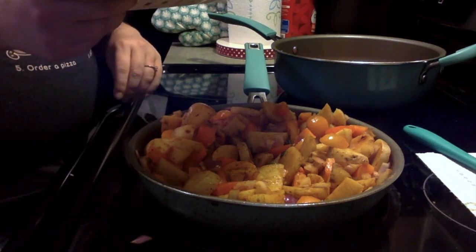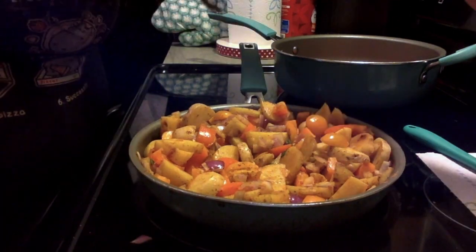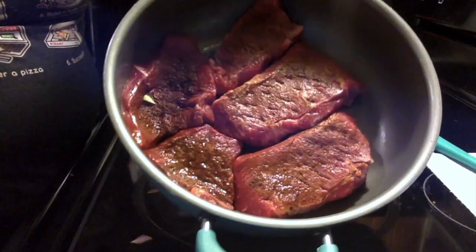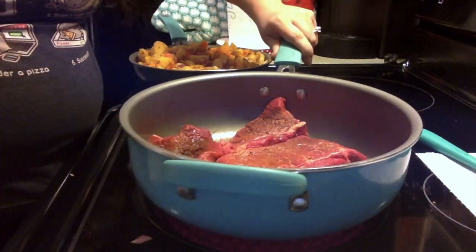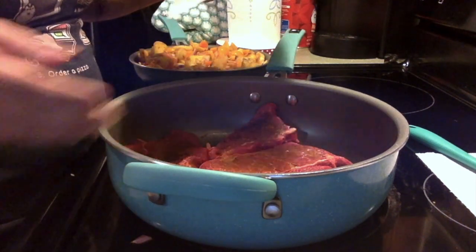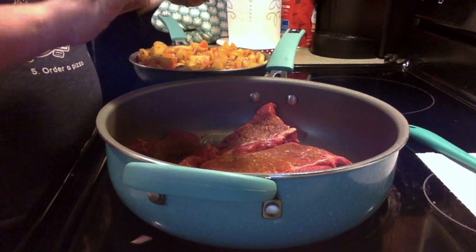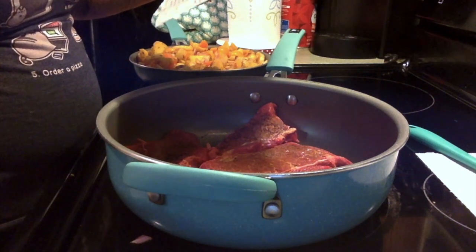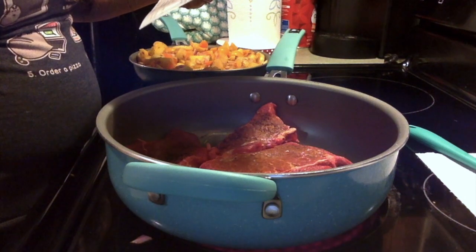Alright, so then it just says, when you season it with your salt and pepper, set aside while you cook your steak. So I'm going to go ahead and set that aside. And I'm going to put this guy over here, my yummy, yummy steak that's been marinating with the lime juice and the chipotle seasoning. We're going to put that on the heat now. It says heat a grill pan over medium-high heat. Well, I already have it on medium-high heat. Then it says you can add your steak, cook until charred on bottom, about 5 minutes. Flip and cook to desired doneness, at least 3 minutes more. Set aside off heat and rest for about 5 minutes.